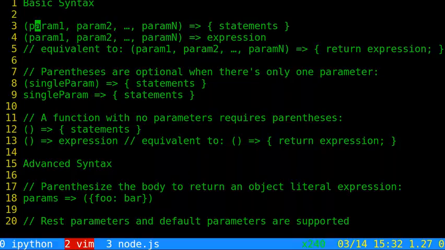Actually, in Python we call it arguments. You can give it n parameters, and the statements are inside the curly braces. Then in the middle we have the fat arrow. The arrow cannot have a space inside it, of course.